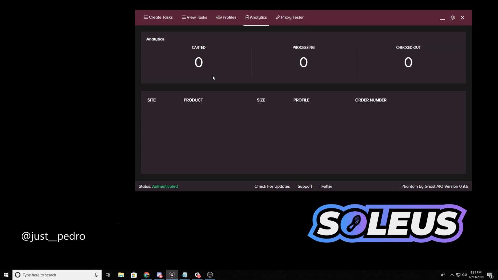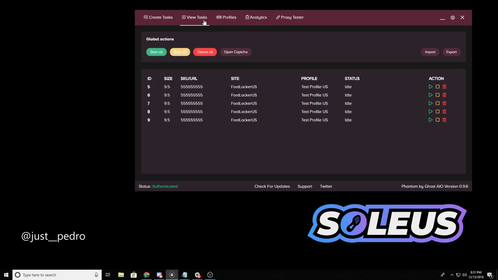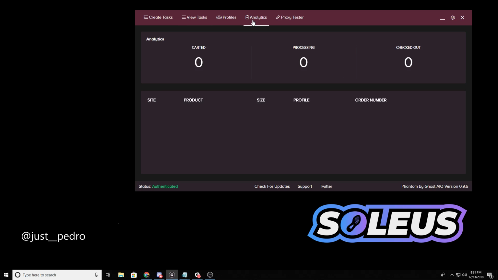Next, you have your analytics tab. This is where you can see the progress of your bot. This is the best tab to sit on while you're letting your bot run, because it'll be the smoothest. It'll have the least amount of lag. If you're sitting on the other tab seeing all these statuses change when you're running 1,000 tasks or 500 tasks, it's going to be really laggy, and it could cause your client to crash. So the best way is to just sit on the analytics tab and just let it run.